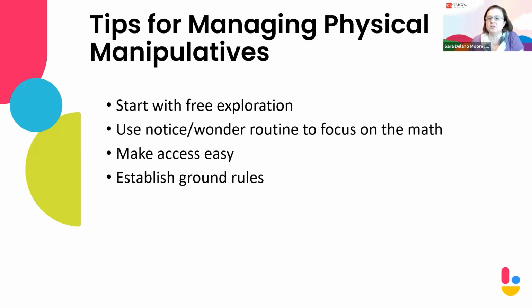If you have a classroom where there's a lot of kids getting up and walking around to get all kinds of things, then have them in baskets on the bookshelves, and kids are welcome to get up and get them as they want. But think about what you're asking students to do in terms of the position we put them in with access. Make it easy, make it unobtrusive, so that kids know this is just the way we do this. This is just part of what happens. And then we need some ground rules.